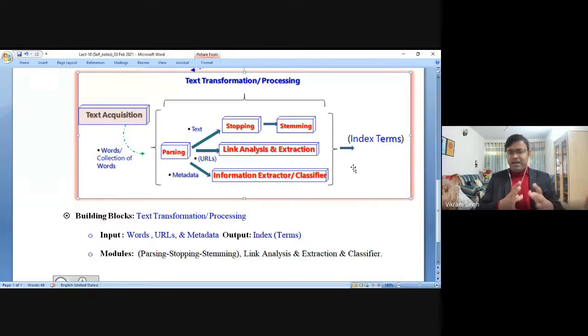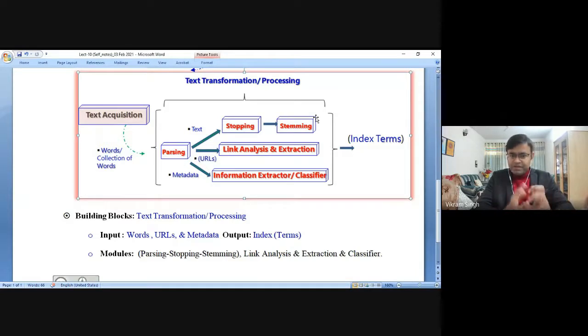The ranking process may have some less dependence on these index terms, because the ranking of the results will be based on the occurrences of index terms, right? During this text transformation, we are not applying any preference, scoring or weighting scheme.